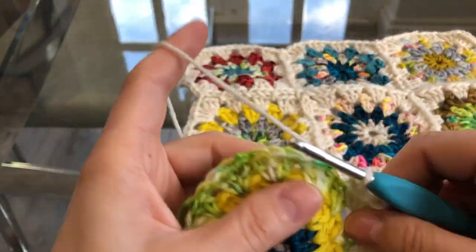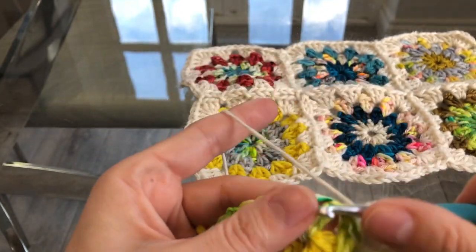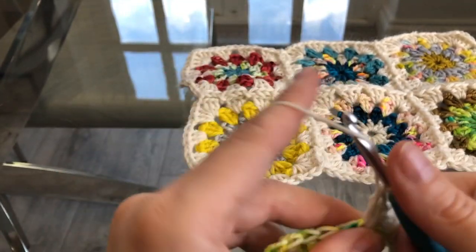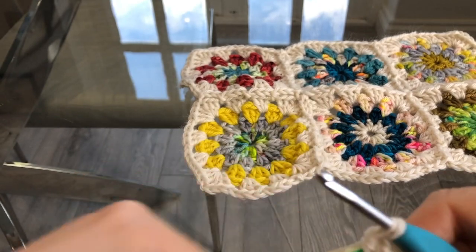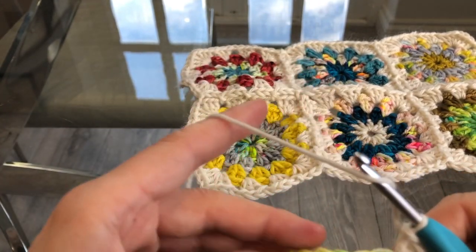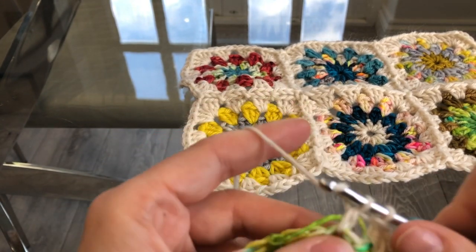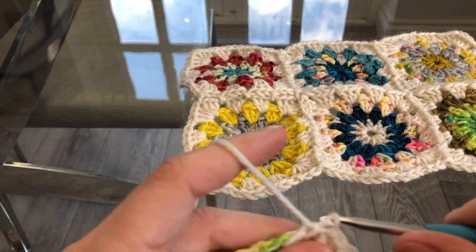Chain 1, the next 2 clusters, and as I say again, in this round we are inserting chain 1 between each cluster, something we have not done in the previous rounds. Oh, I forgot to chain 1.